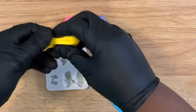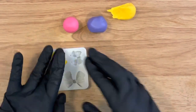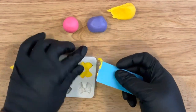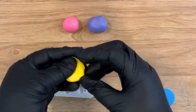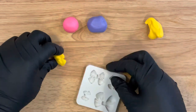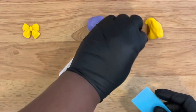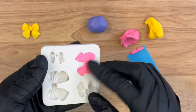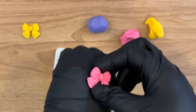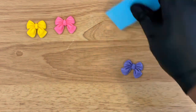This particular bow size is what I'm going to use for our apples. Take a piece of your fondant and knead it well until it's nice and smooth before applying it to the cavity of the mold. Any excess fondant hovering over the cavity, take your scraper and just glide it right across to remove the extra. You can also use colored chocolate instead of fondant to create your bows. Here are the pieces — set these to the side. You can make these a week in advance so that they can be nice and firm.